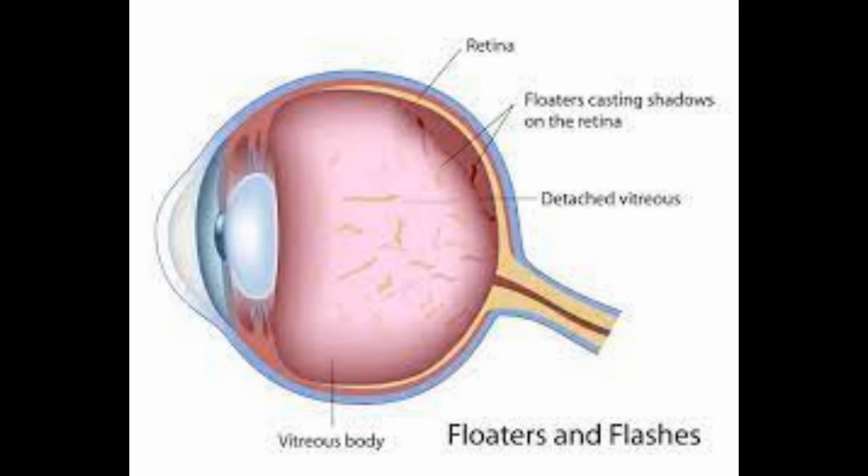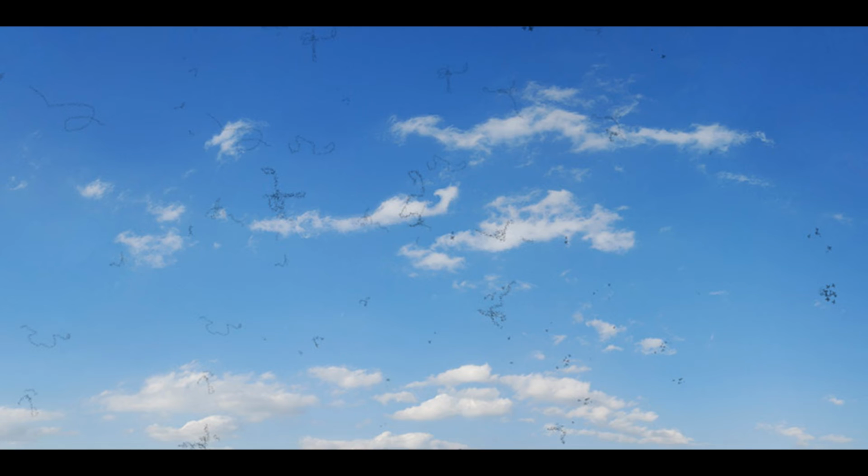What is an eye floater? Eye floaters are small structures, clumps of protein, inside your eye that cause you to see spots, transparent blobs or tiny worm-like shapes drifting through your vision. Floaters move around as you shift your glance and are most obvious when you are looking at a uniform, bright background such as a blank wall or clear blue sky.